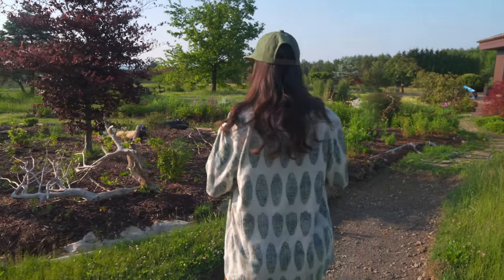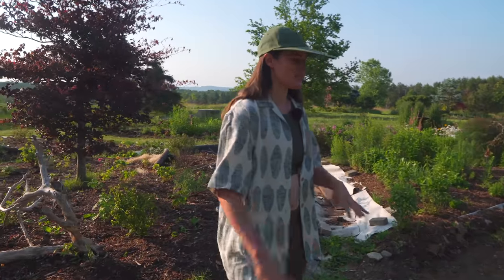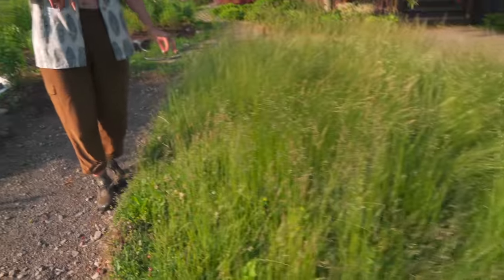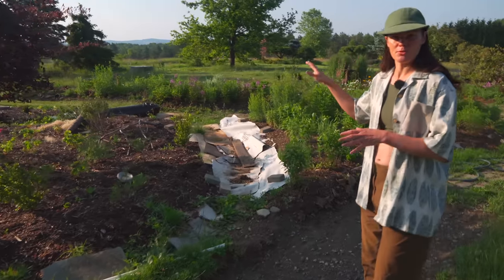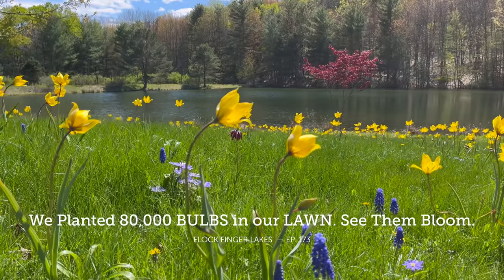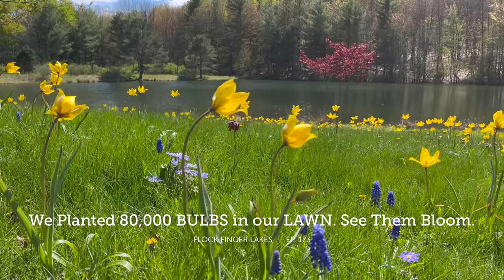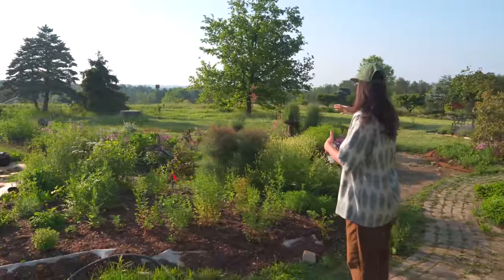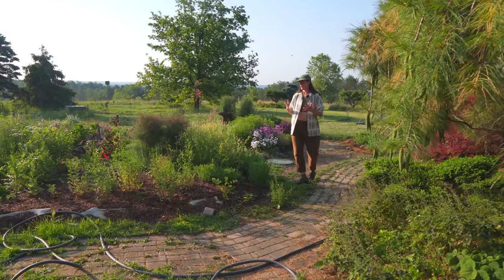But we're really excited for this because we're not really keen on lawn. You could see how high it grows up. This is one of the few pieces of lawn that we actually didn't mow yet. All the rest we actually mowed for the year. So that beautiful bulb show that we had back in May that we showed you from February to May, those are all complete now. And we mowed that, so we'll probably just mow again at the end of September. So we'll just mow the paths and allow the rest of the grass to grow up.